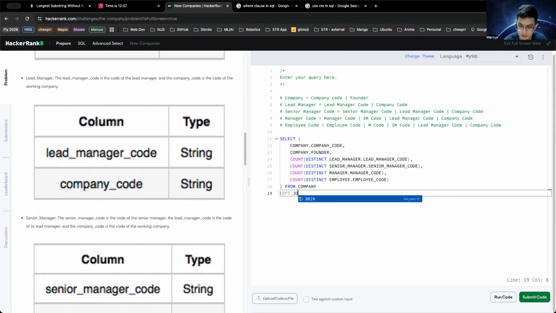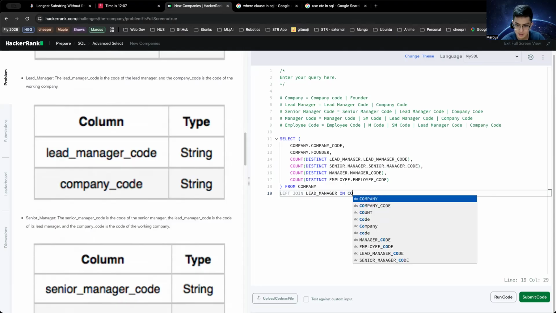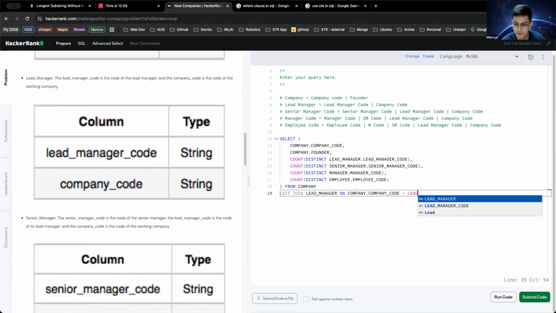So left join lead manager on company.company_code equals lead_manager.company_code.